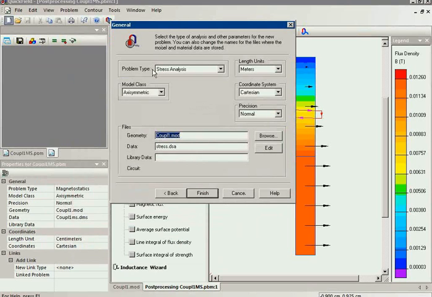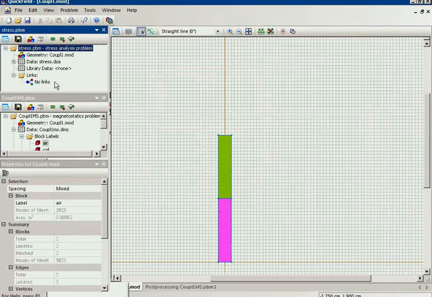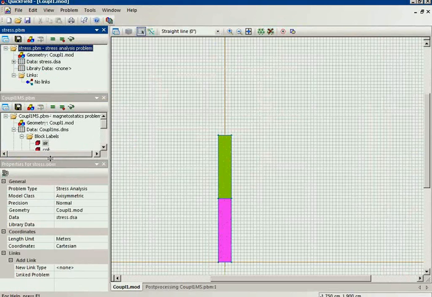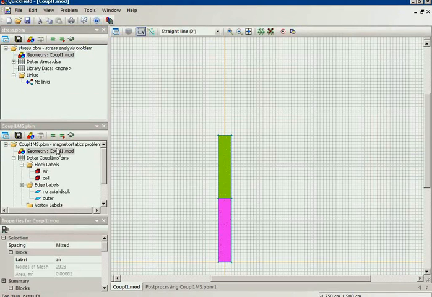So in stress analysis problem, I will use the same geometry model that I used in magnetostatic analysis, Coupl1. Now both problems share the same geometry model.